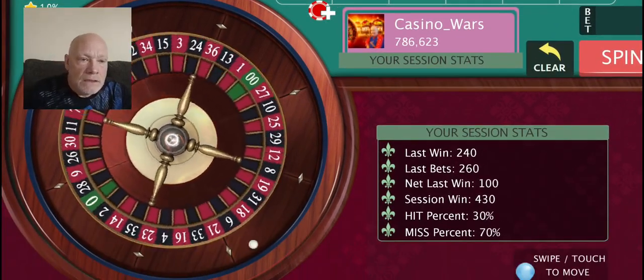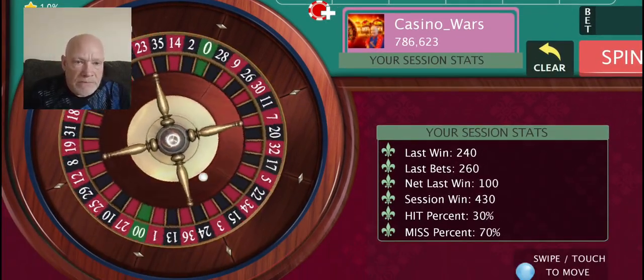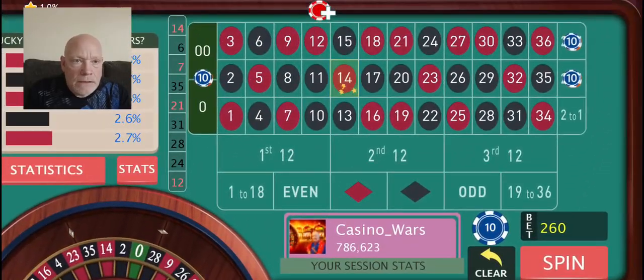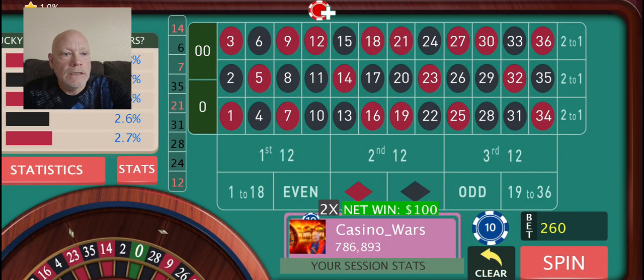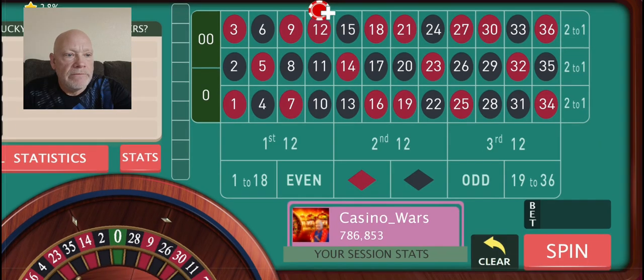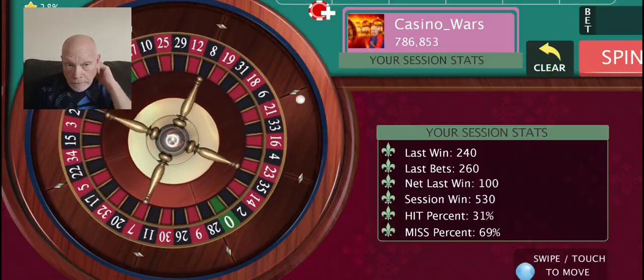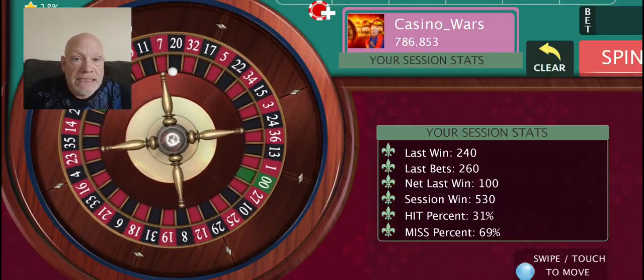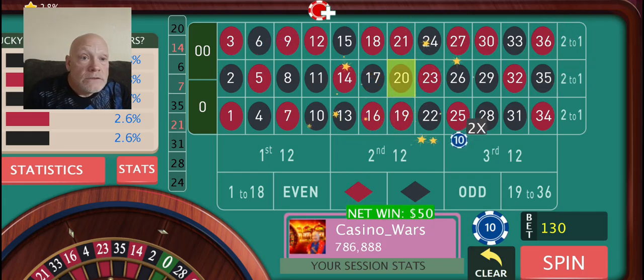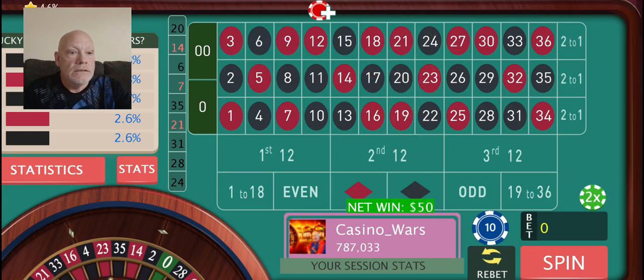Spin. We need 1 more win. That'll bring us up to 530. 14 red. All right, that's a win. Good. Let's go back to base. Let's play it safe. All right, it's spin. We're up to $530 now. That's a 20. That is a win. So that's a $50 win.